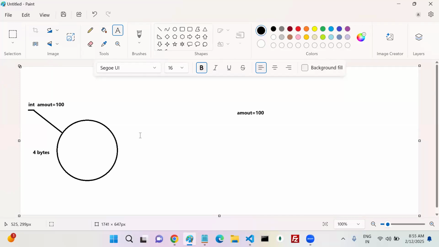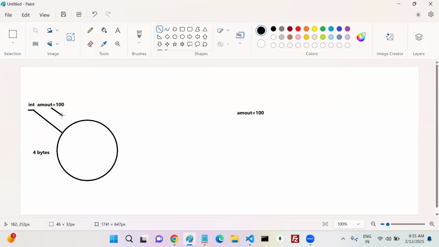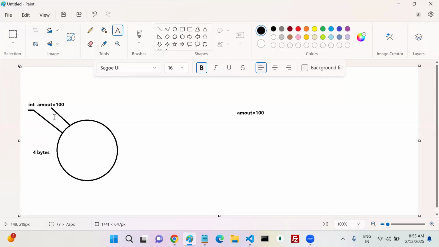So that memory location address is nothing but your variable name. Whatever space is allocated, that space needs a name. Your variable name is nothing but an address.